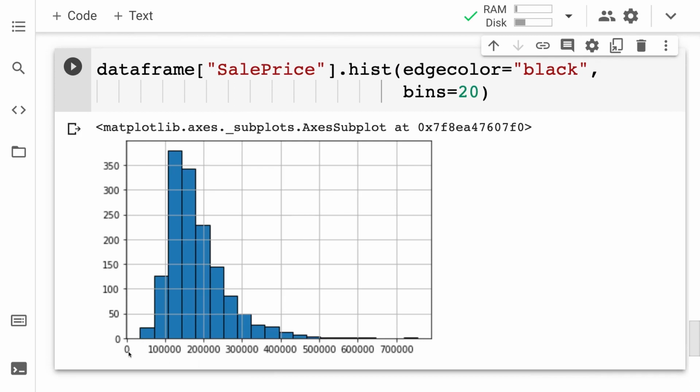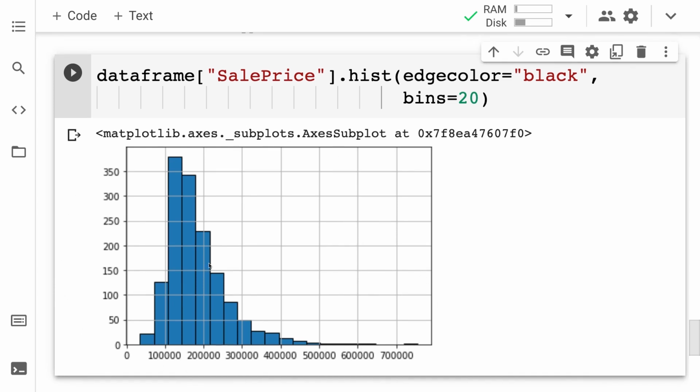Here we can see the sale price is on the x-axis, and we also have our frequency on the y-axis. So it looks like the most frequent sale price was about 125,000 to 150,000. That is the most frequent sale price. And the least frequent sale price was 750,000 because it did have one instance, not zero, but it was the least frequent, along with some of these other ones as well. So just like this, we get a quick visual of the distribution of our data.